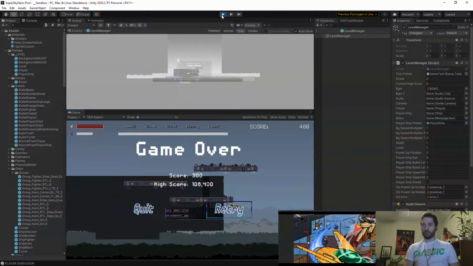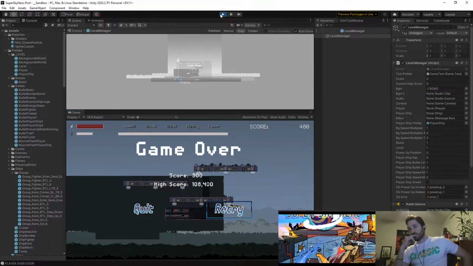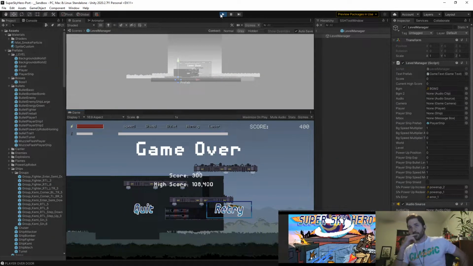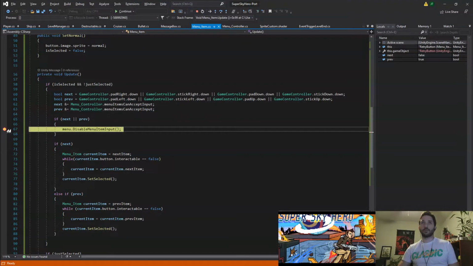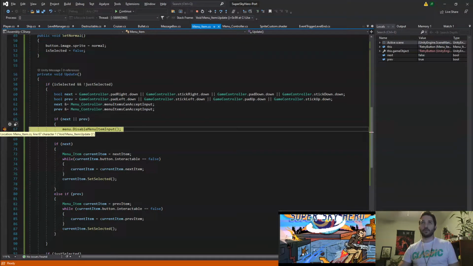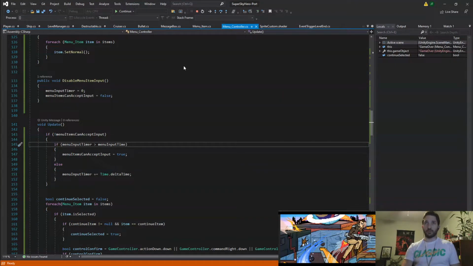Well, if I could make the jump, I guess. Oh, what happened here? Am I continuously dying or something? Yeah, the Unity editor locked up. Oh, right. Disable menu input. There's breakpoints here.